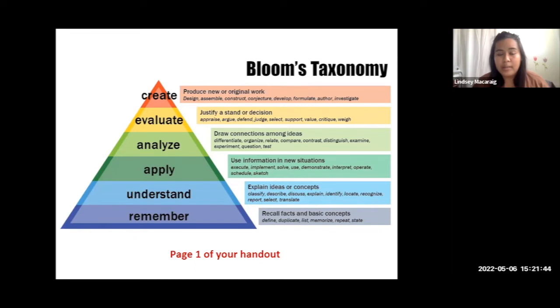Another thing to note about the pyramid is that at the bottom of it, it's kind of like the building blocks, it's the foundation, right? And as we go up, we get more abstract, and it develops into more of an expert level of understanding. And so these categories are all different types of learning, and we may move back and forth through them as we go through our content. And while your workshop may not cover all of these, we may only get to one or two. So when coming up with your workshop, it's important to just pick the one or two areas that you want to focus in on having your students understand more. And it's on page 1 of your handout.